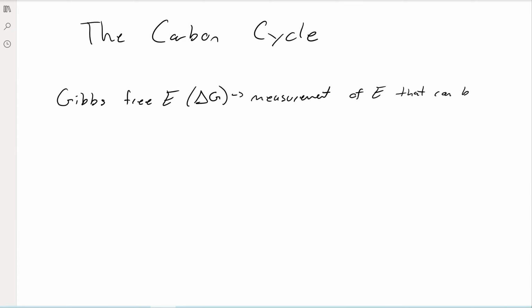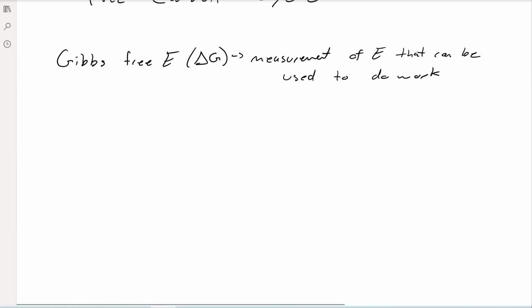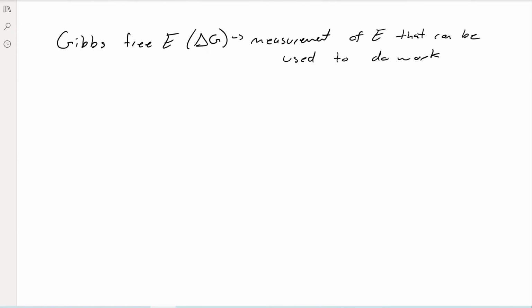So generally what we're talking about here is Gibbs free energy, generally denoted as delta G or just G. And Gibbs free energy is basically just a measurement of energy that can be used to do work. Right? We can use energy to do work, and this is just a measure of that. Anytime you do any kind of process that involves using energy, some of that energy will be wasted. You can never get 100% of it to do work, so basically Gibbs free energy is a measure of how much of that energy can we use to do work.